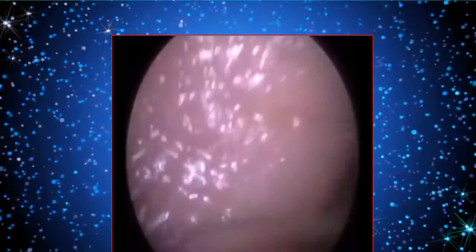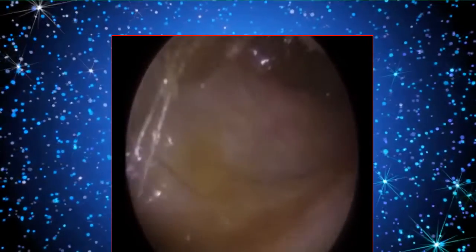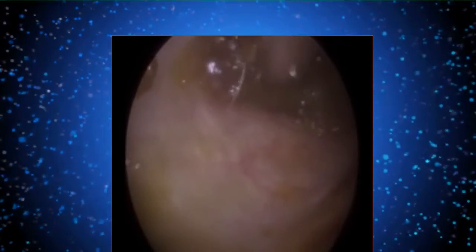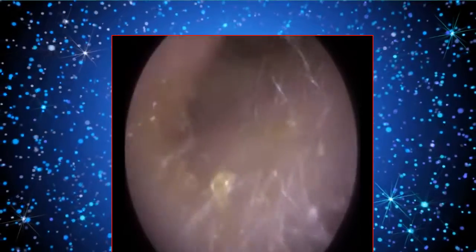So the endoscope is the device that's providing us with the view, and I'm holding that with my left hand, and with my right hand I'm going in with the standard size Zollner suction probe. And you can see there we were slowly releasing the soft layers of wax, and that was just a bit of wax quite medial against the eardrum. So that was a pretty straightforward procedure in the gentleman's left ear, and I'm just mopping up near the entrance, a bit of wax there.